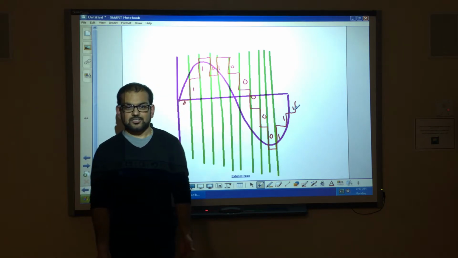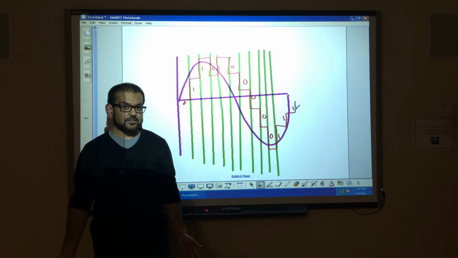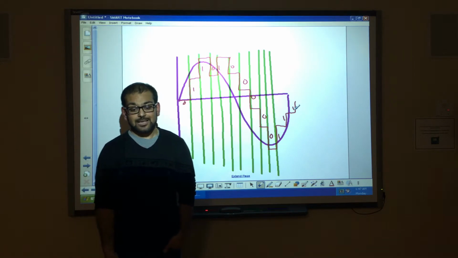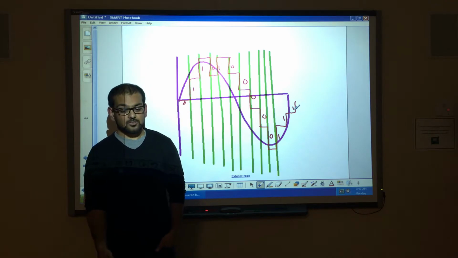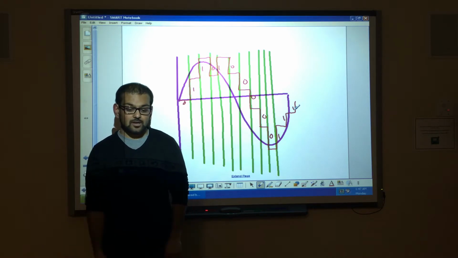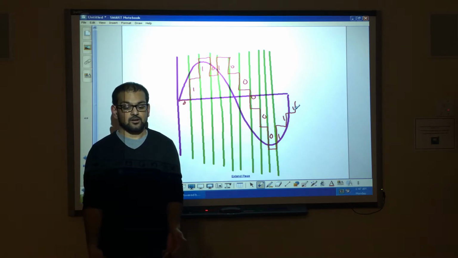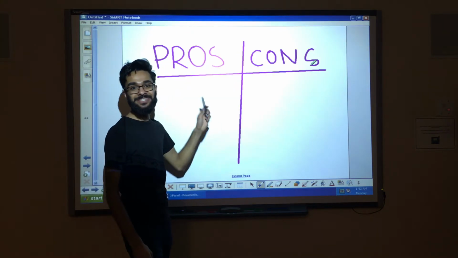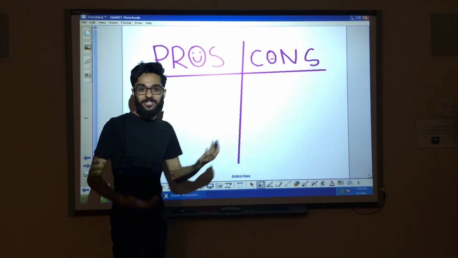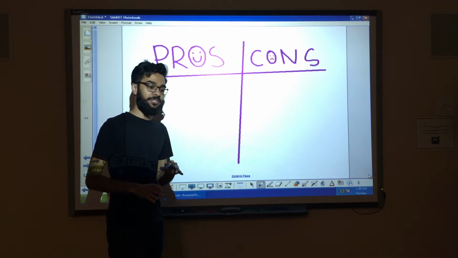So delta modulation seems pretty cool and all, but why do we need it? Well, delta modulation was actually introduced in the 1940s as a simplified form of pulse code modulation, which we've all learned about, because pulse code modulation was too difficult to implement for an analog to digital converter. So now let's talk about the pros and cons of delta modulation. So let's start off with the pros of delta modulation.